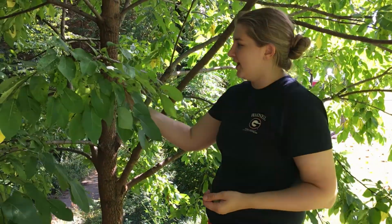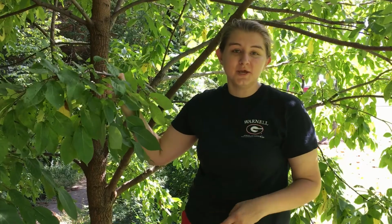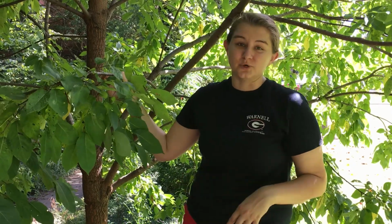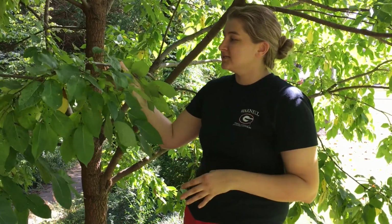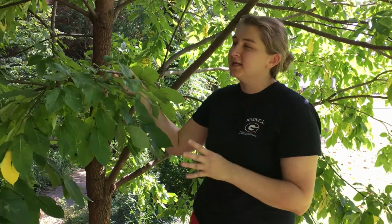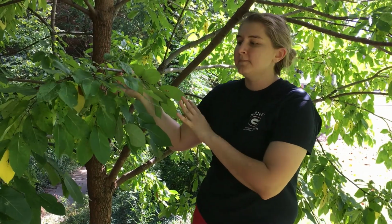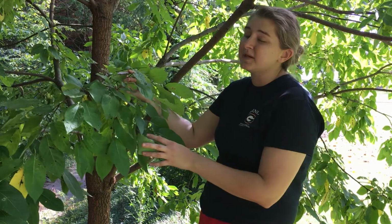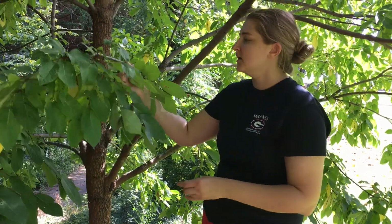Here we are at a common persimmon, which is Diospyros virginiana in the Ebenaceae family. Common persimmon is native to Georgia, and it's found when it's near a river. It's typically a large tree, but if it's away from a river in a drier, poorer site, it can almost be more like a small shrub.